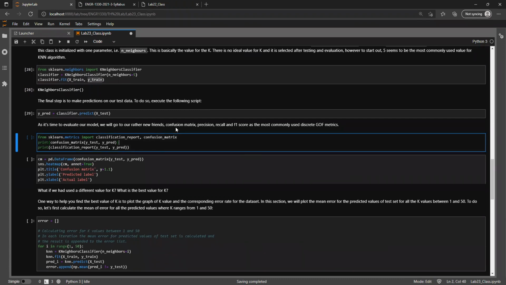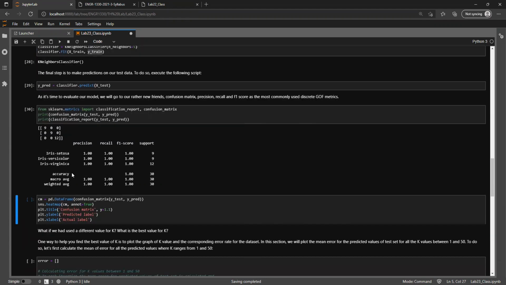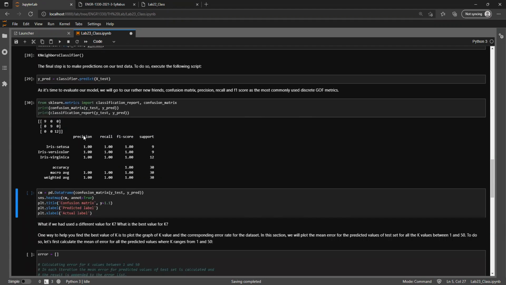Remember the confusion matrix we had before? Remember that things on the diagonal are talking about, we've got 3 classes, and in each direction, we got our confusion matrix here. Well, I guess this is the confusion matrix, and this is more of telling us what it means. Everything's spot on.